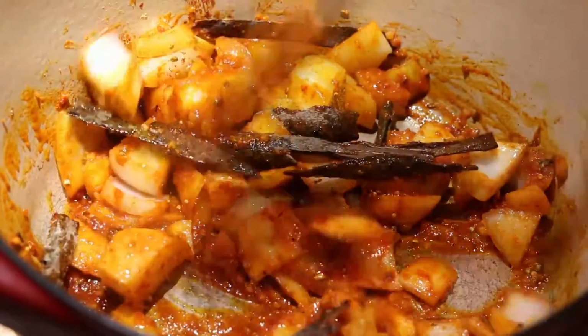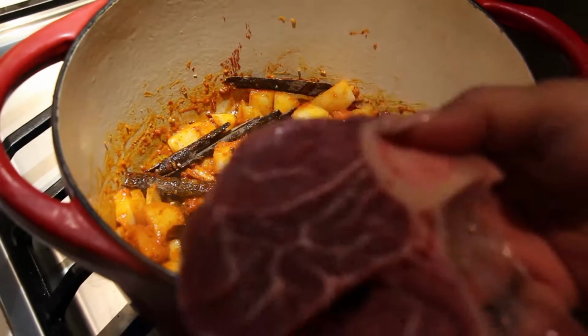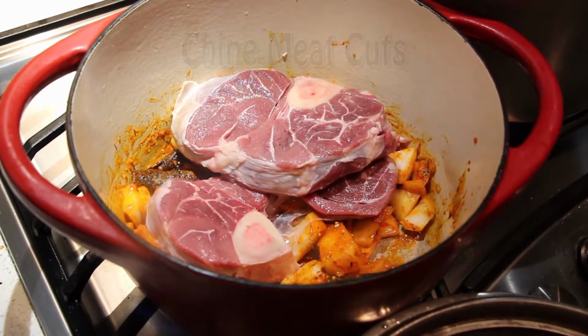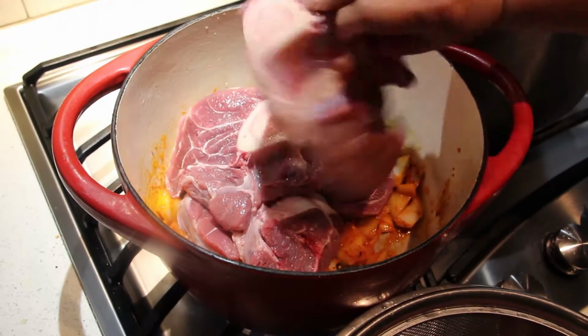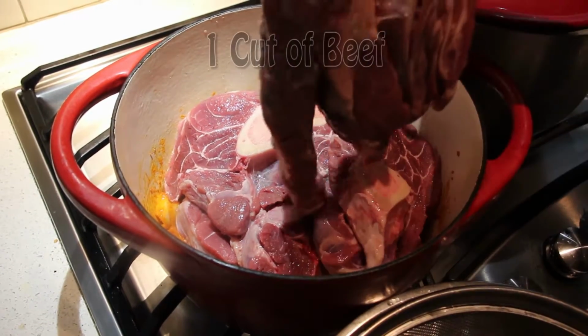And without burning our spices, I will now add the meat. Here's a beautiful cut of Chine meat. Remember, it's really clean because we washed it in our Kangen 9.5 water. This bone marrow gives our stew a very nice flavor. And 1 hearty piece of beef.